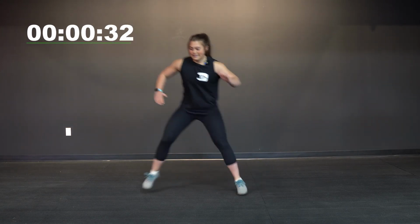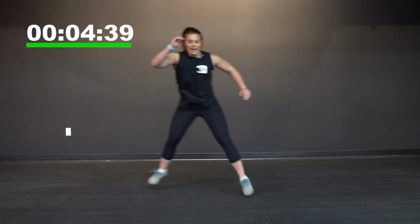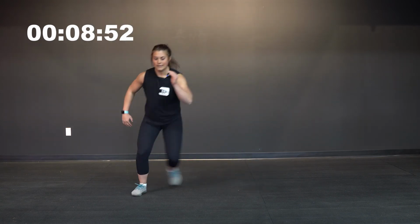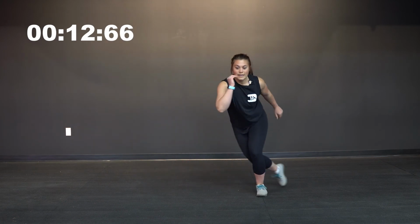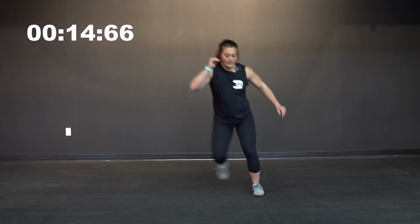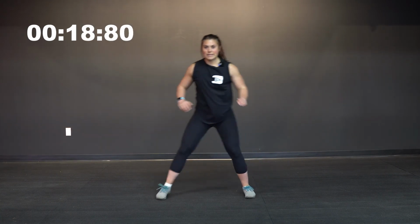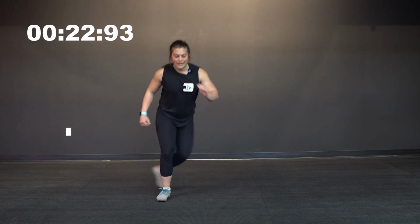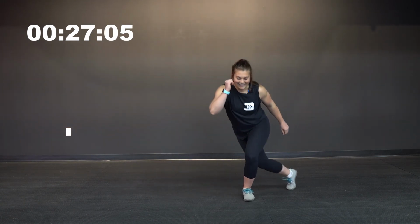And 30 seconds. So focusing on balance and that explosive lateral movement. I find if you have a spot on the floor that you're watching, that can help. If you can't find your balance, do a step into a skater lunge. Should feel this in the booties. Think everybody wants a juicy booty. Now's your time to work on it.